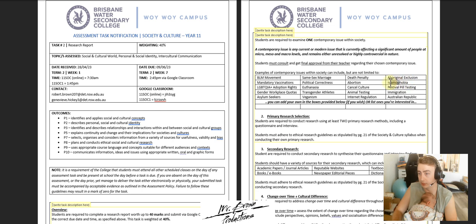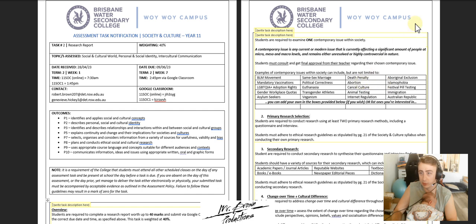Islamophobia, for example. This idea that some people display hostility, prejudice and discrimination against people who identify as part of the Islamic faith. You could look at a content analysis of, say, a newspaper article, similar to how we looked at a Donald Trump political cartoon. There might be one that is very overtly racist towards Islam people, and you could use that as a content analysis to inform some of your research.